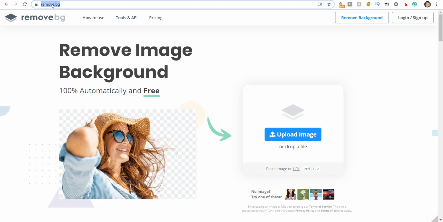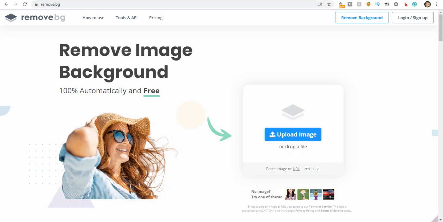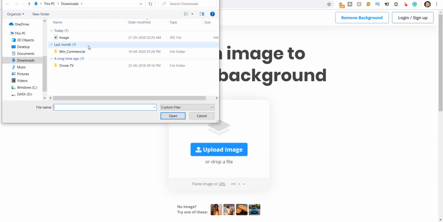Well, I've been getting queries on how to remove the background of any image without using any paid tools such as Adobe Photoshop or Slazer or any kind of other paid tools. Now, what you need to do is go to this website called remove.bg, and once you go on this website, you'll reach this page where you need to upload the image of which you want to remove the background. So I'll click on upload image, and you need to upload the image from your desktop or laptop.